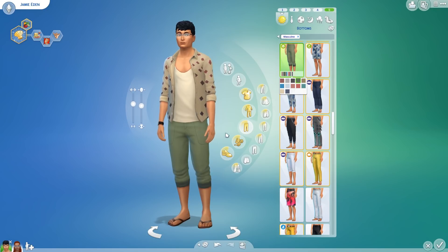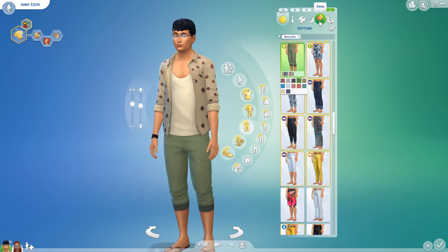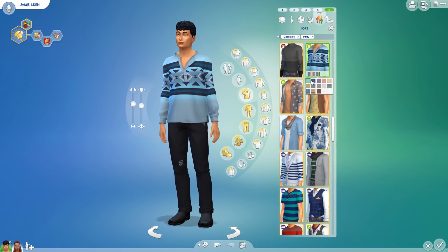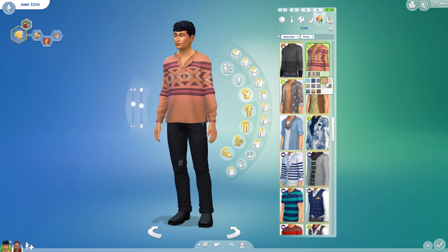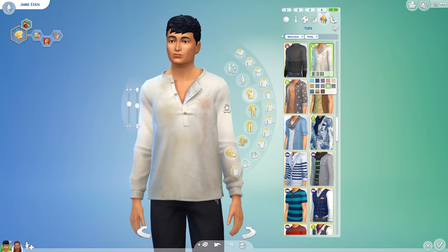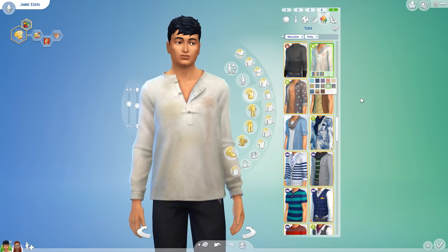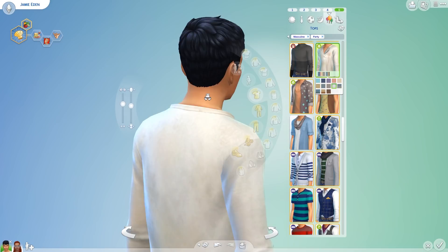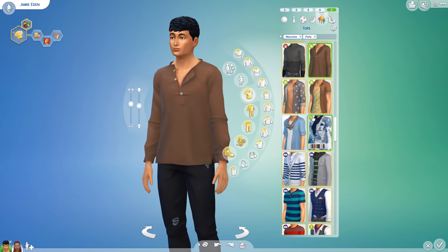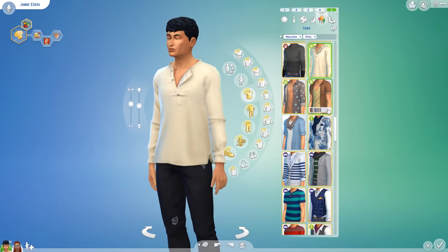There's also one more thing I've given him under party — it's this shirt right here. He doesn't get a dedicated outfit the way Abigail did. There's no full body outfits for adult male sims. I like the messy look to it with the buttons done up and off to one side. I wouldn't show up to a party wearing a shirt like that, but it's nice to have this kind of variation for dressing your sims. I might find a place to put that shirt in another one of his outfits — he's a chef as well, so he's probably going to get dirty.